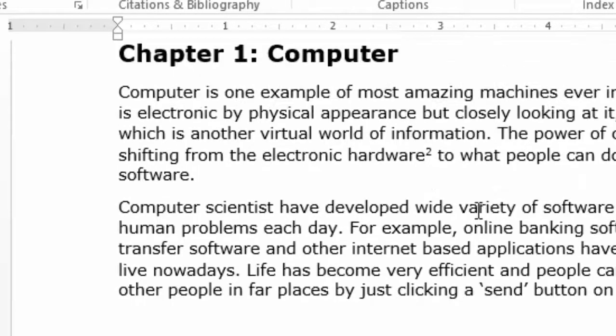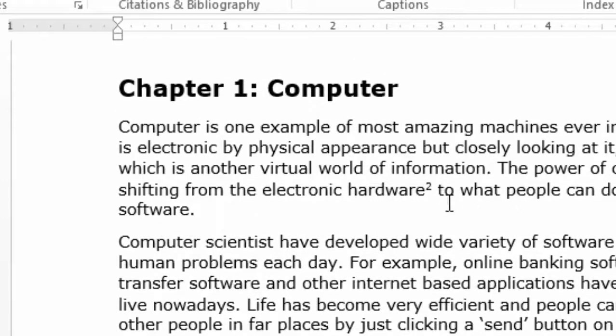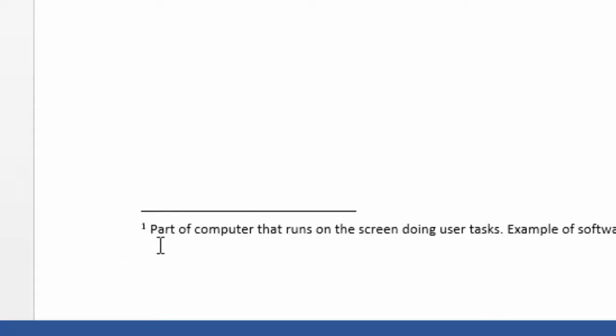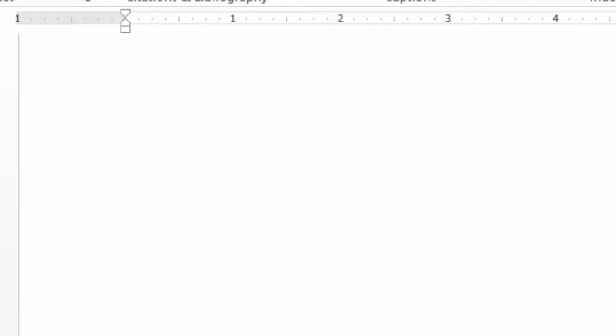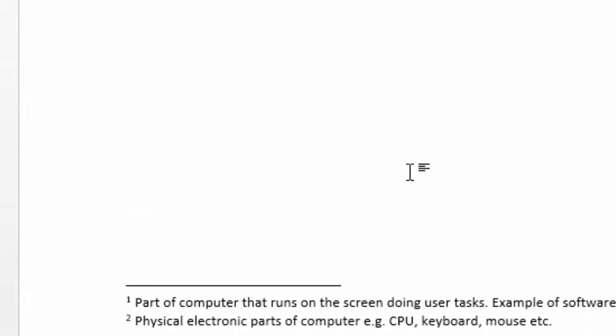If I want to delete this footnote, I will just click before the small number you see there and delete it. Automatically you delete it. For example, if I come right now and press the delete key twice, it is gone. So coming down here, you don't see footnote number 2. So let me undo the delete so that I have my footnote there.